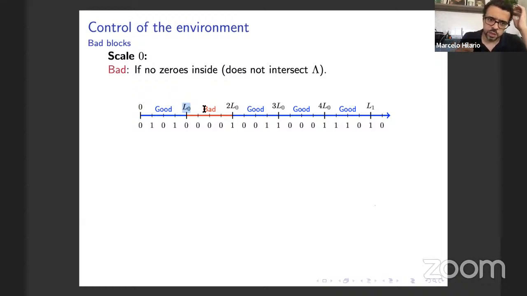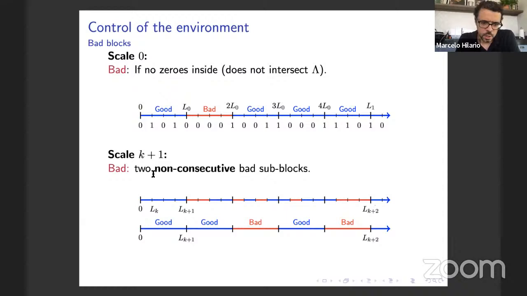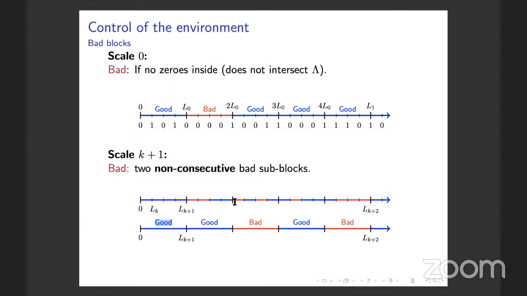So now I will move recursively to higher scales, and I will do so in some way that I create a kind of healing process. Even if something is bad in a small scale, then maybe looking in higher scales, it can become good, right? So what we do is the following. In a higher scale, like let's say k+1, we inspect all the blocks inside, and we say that it's good if there are no two consecutive blocks that are bad inside.